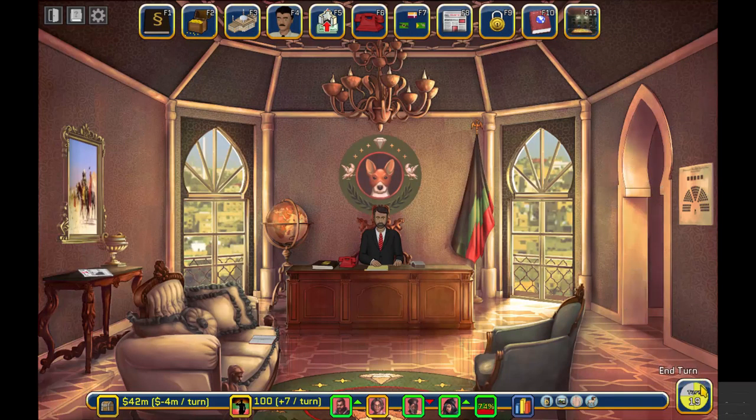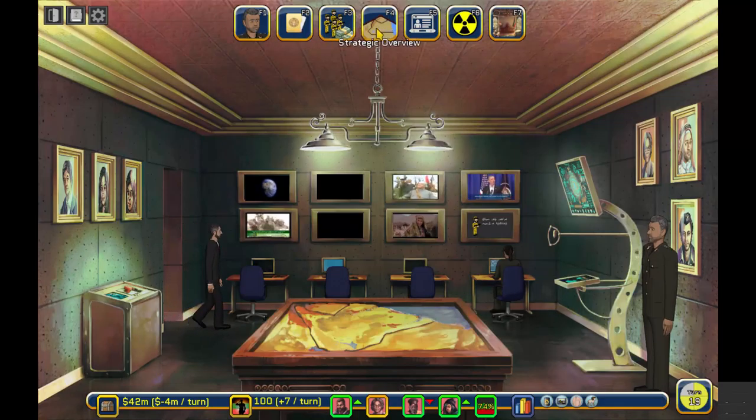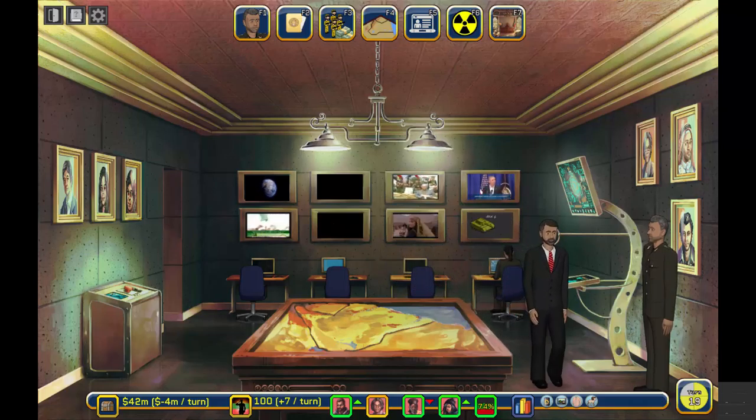At least until those trade agreements end. Because I don't dare cancel another one. People are not thrilled at me at the moment. Let's actually check the situation room real quick. Get a read on... Actually, I guess I could have picked up the phone to do that. Let's go talk to our general, though. We haven't talked to him yet this playthrough. See how the military feels.